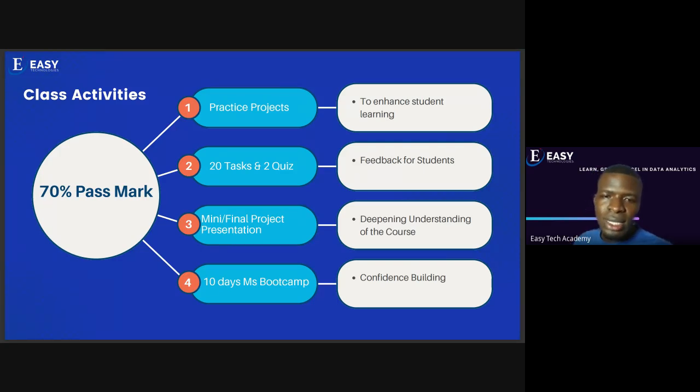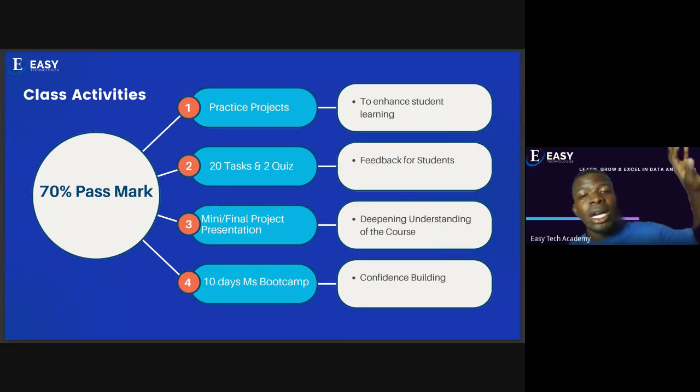Before you collect the certificates, you also need to present your projects and your quiz. That will be the final project presentation. It is a lovely ceremony, because it's alongside graduation. So you present your project and then you will be graduated and certified. So we're not just here to teach you for 3 months and then give you one project and then you go.